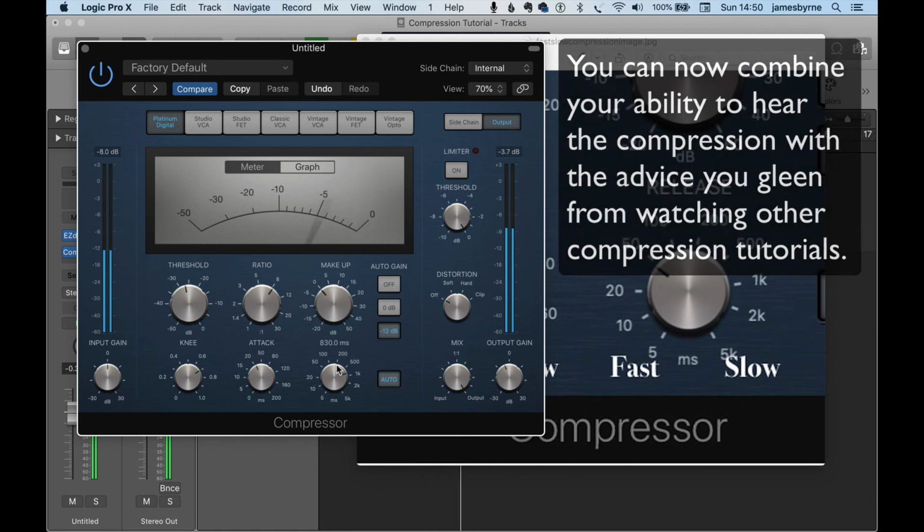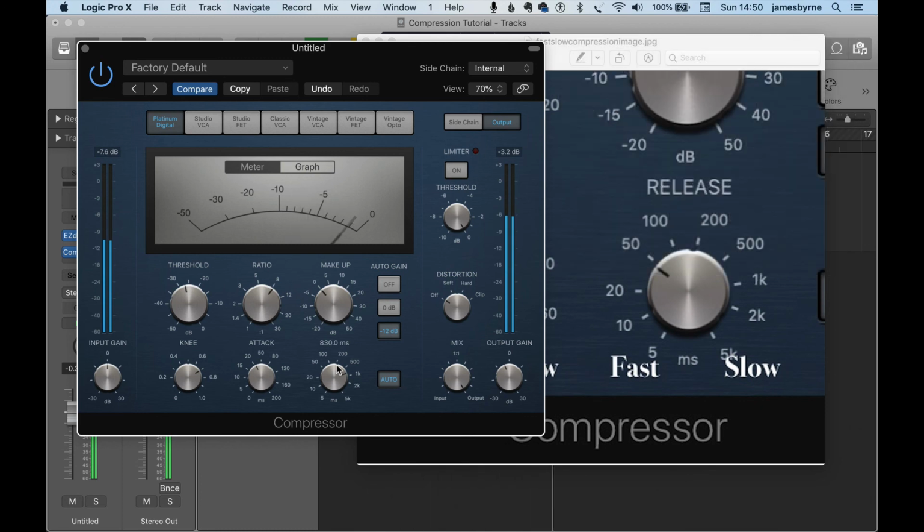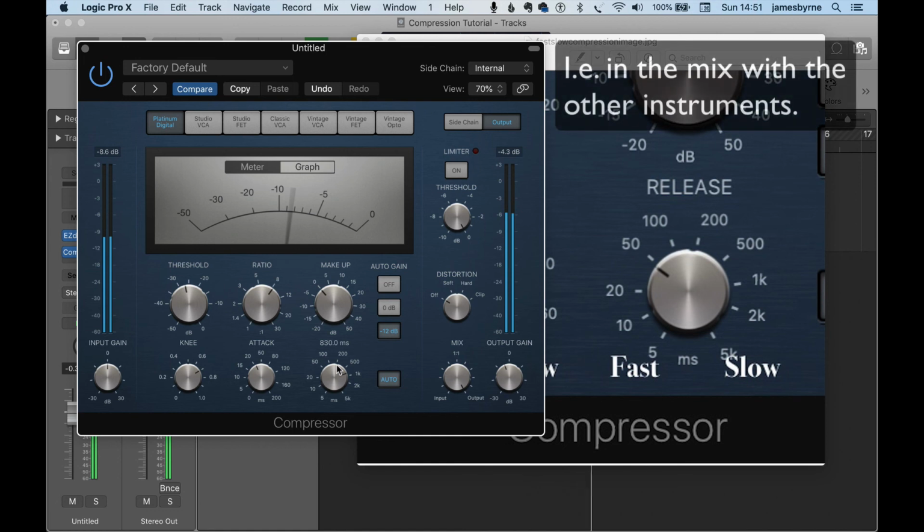That's as much as I'm going to tell you in this tutorial. I just want you to go away now, set up your own DAW, set up a compressor, replicate the threshold and ratio and get the volumes about the same, and then experiment with your attack times and your release times, and listen carefully for the changes you hear in the sound, and hopefully you'll start to hear compression in your mix.